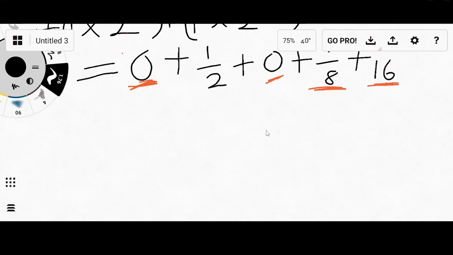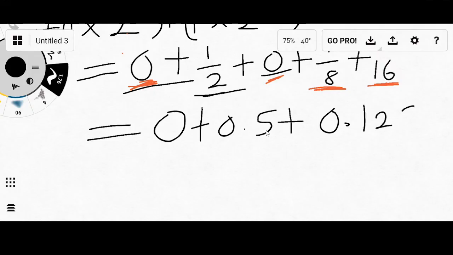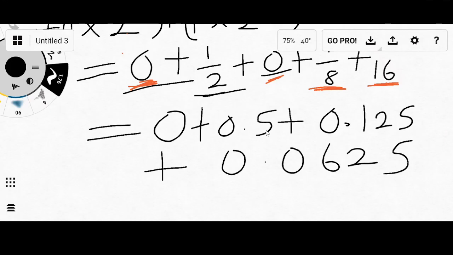So the next thing you're going to be having is 0 plus half is going to be giving you 0.5, plus, let me just do away with the zeros. So plus 0.125 plus 0.0625.